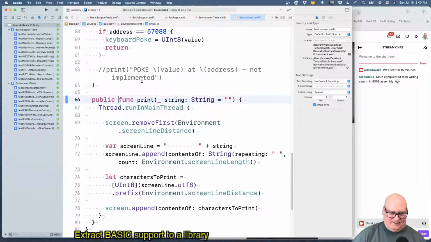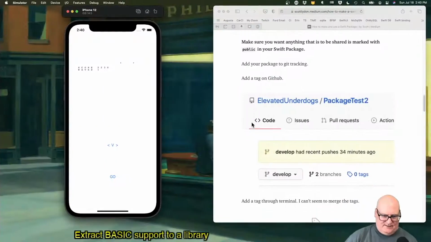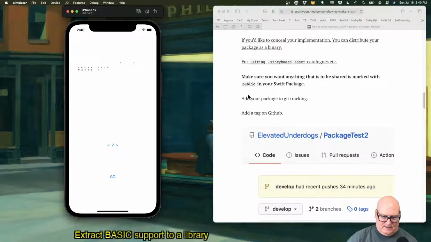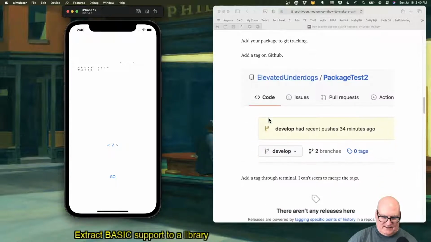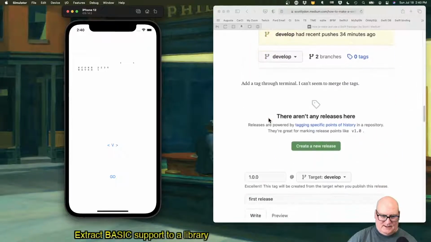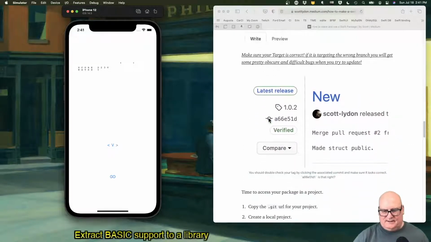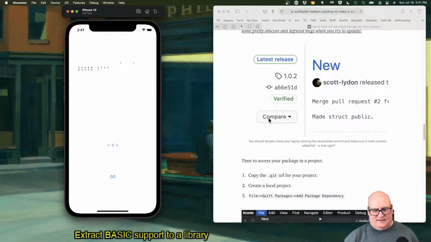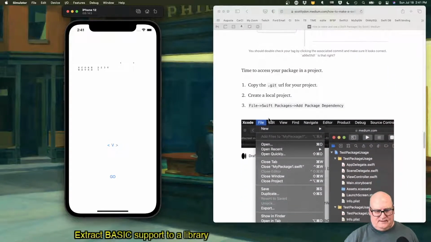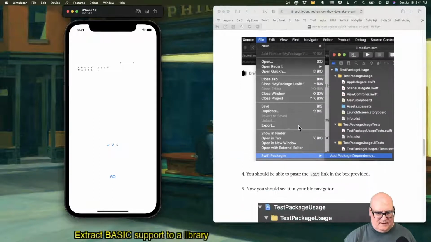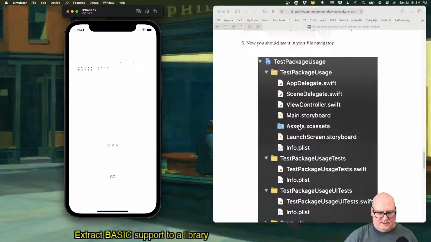Okay, so I've got everything public. It seems like I add your package to Git tracking. Add a tag on GitHub. Oh. Add package dependency.